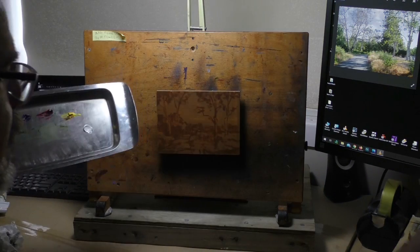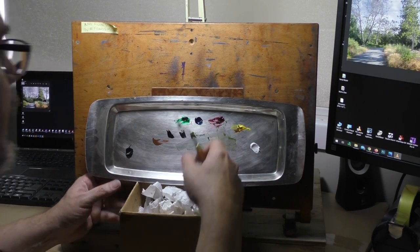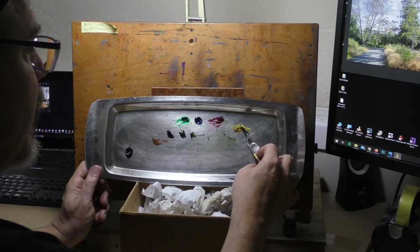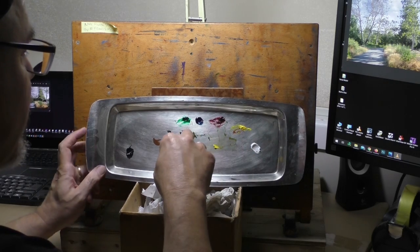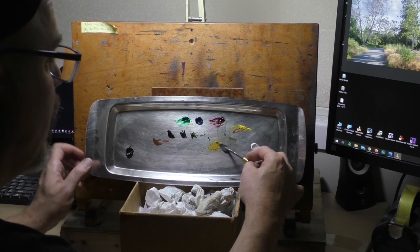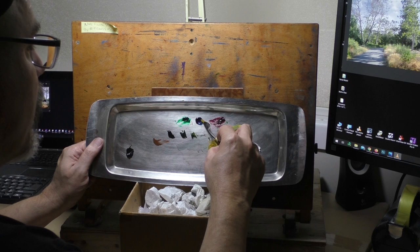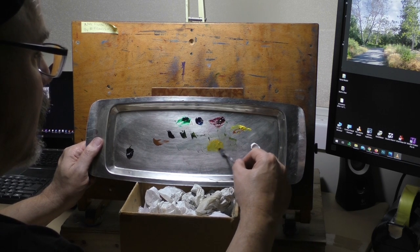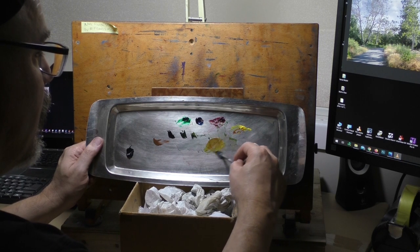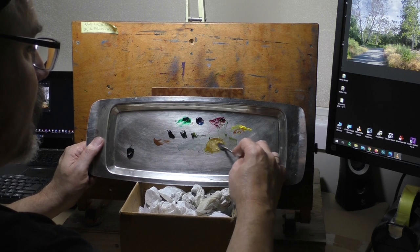Okay, let's zoom in a little bit, just a touch. I know it's not that easy to see. So we've got this tone. Let's say it's a yellow ochre-y tone. We'll start with the yellow, kind of like we did that one there. Then a very small amount of crimson. This is making orange. To get into some ochres, we're going to do a little dot of blue. That's looking good. And then white. And we're kind of into some ochre tones now.